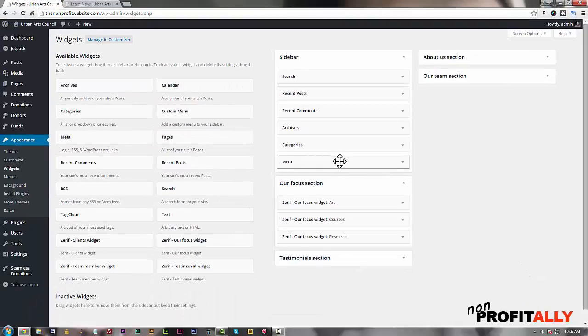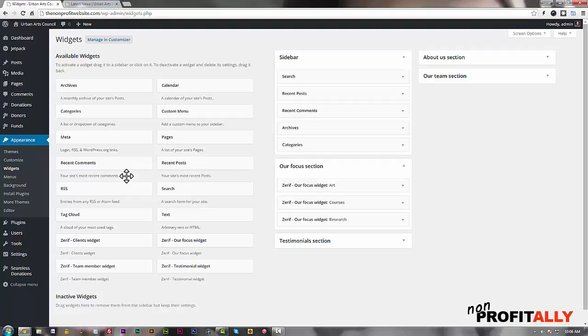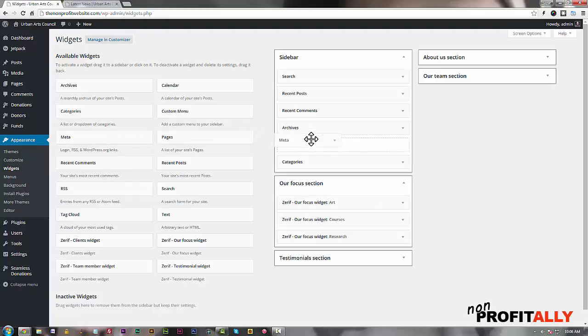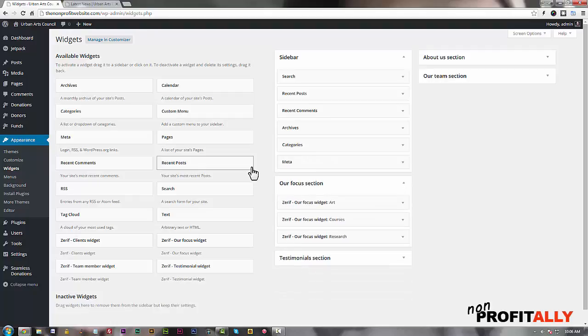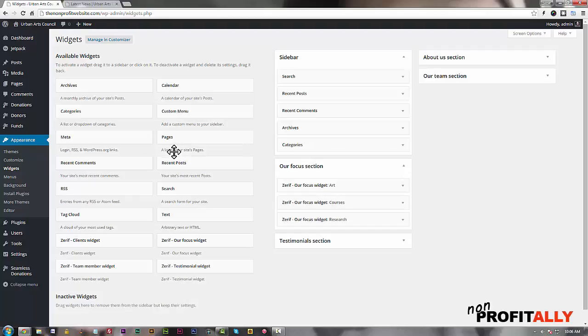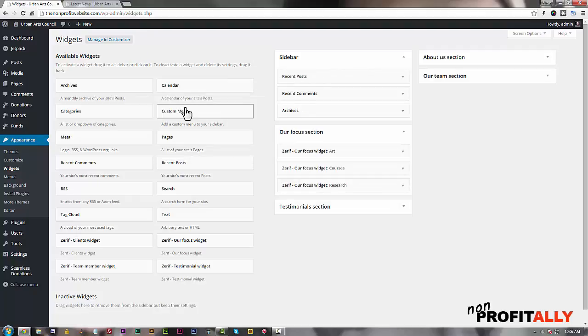So I'm going to click on this, drag it over to the left, and just drop it. It's like throwing it away, but it doesn't throw it away, because I can add it again. It's right here and I can drag it back, and the metadata would return. It's very similar to menus, right? You can drag and adjust the order. But for the metadata, we're getting rid of that. Categories, I'm going to get rid of that. Search, our site isn't that big, so I'm going to get rid of that.